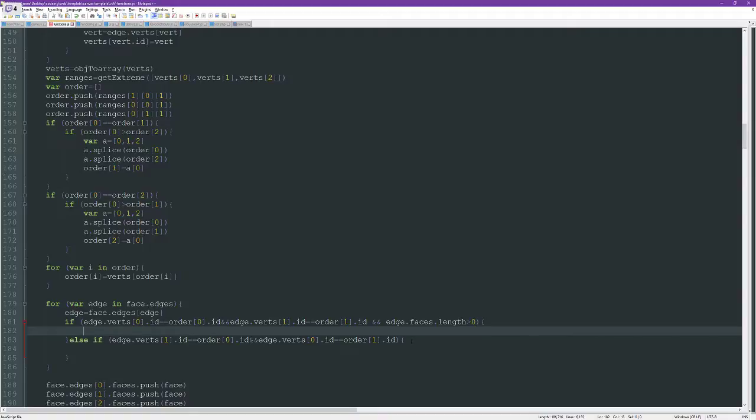This should never happen. They should never be in the correct order unless they aren't connected to anything yet. So if this was in the correct order, that means it wouldn't have any other faces belonging to it, so I wouldn't need to check that to flip them around or to change the order of stuff. Because if I tried to flip the order of the faces, and there weren't any faces, then what would be in the first face? Because it would just have a second. That wouldn't work. Okay.